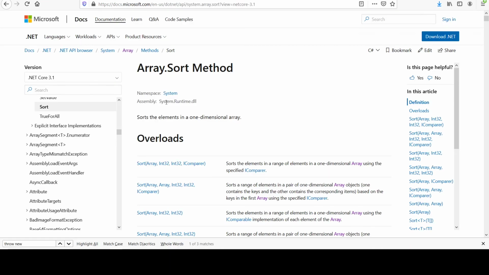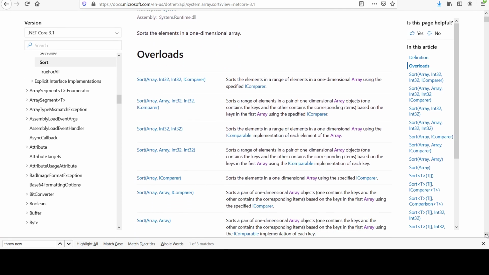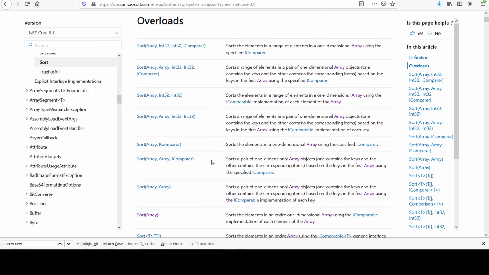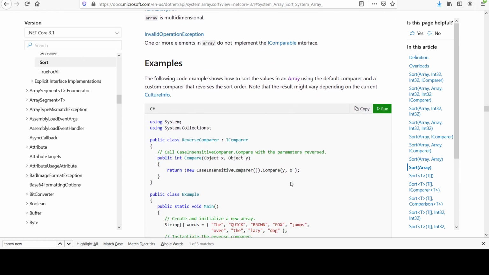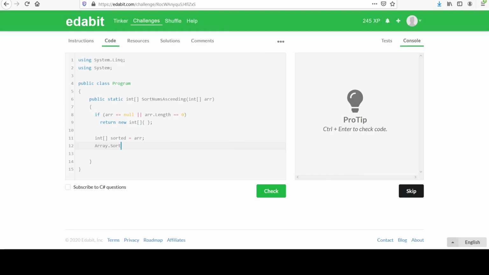Array.Sort is what I used. I need the System namespace, but you essentially give it the collection and it will sort it for you. It uses a default comparison, but you can tell it how to compare values if you have a custom way you wanted to do it, if you want to do it differently. So I'm just going to give mine an array, and because the default behavior does what I want it to do, Array.Sort, sorted, we'll say. And then we can simply return sorted, I think. Something like that.